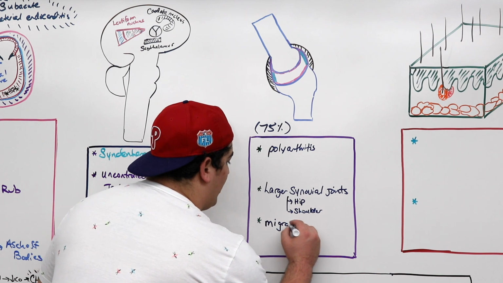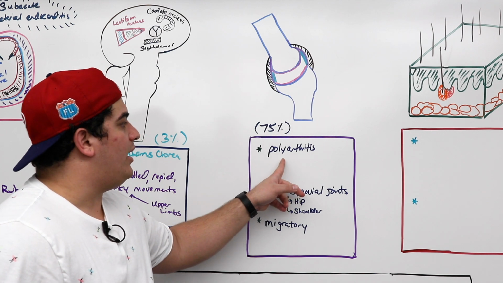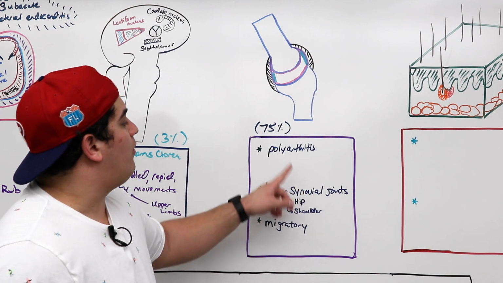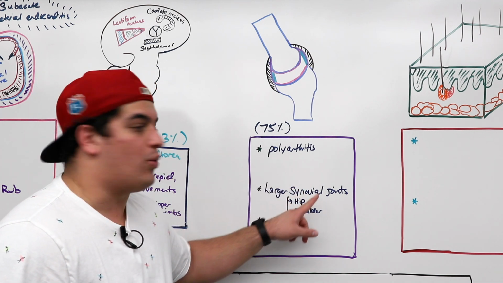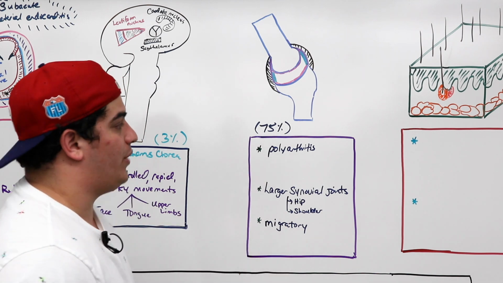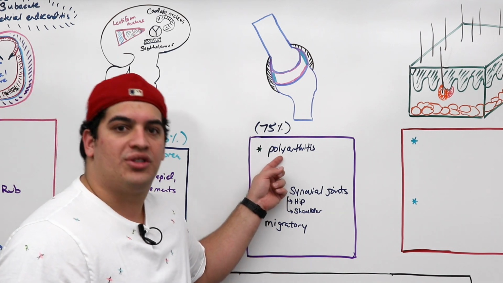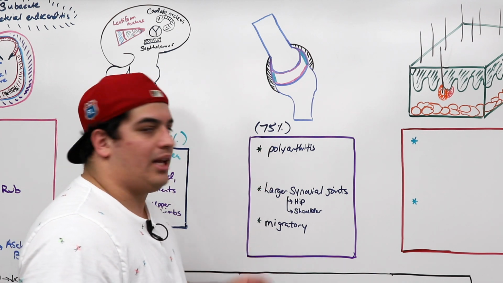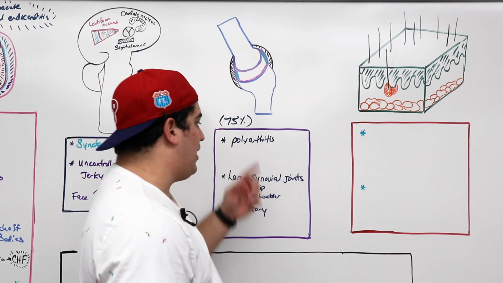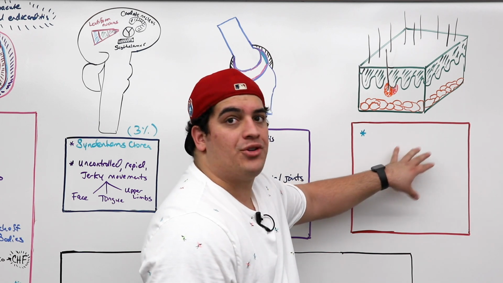Now it is important to realize that polyarthritis is different from the normal arthralgia that we feel, right? This is going to involve a lot of large synovial joints. It's going to be migratory. It's not just going to be pain over the joint. All right, so that's really important to realize. So 75% of the symptoms usually develop with this polyarthritic pain of large synovial joints, hips, shoulder, and it can be migratory. All right, so now we know that they can develop the tender joints, the polyarthritis, large hip joints, migratory.